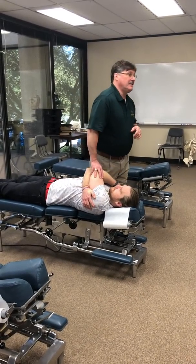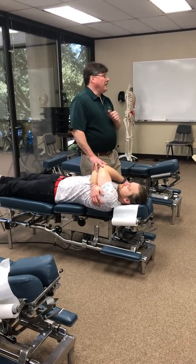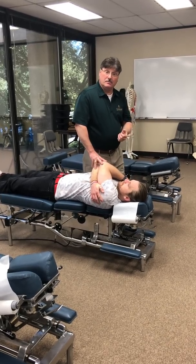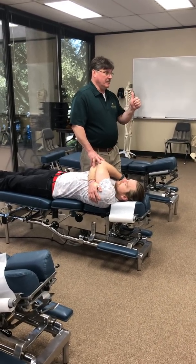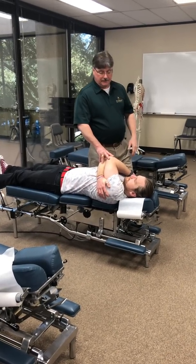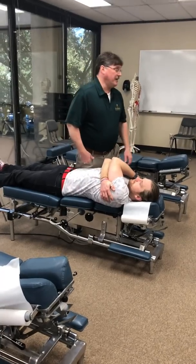If I have an anterior listing, now I'm doing the same type of setup, only I'm setting up on the segment below. Okay? Everybody got that? If it's posterior, same segment. If it's anterior, segment below. Okay? Now, contralateral just means I'm reaching around the patient.